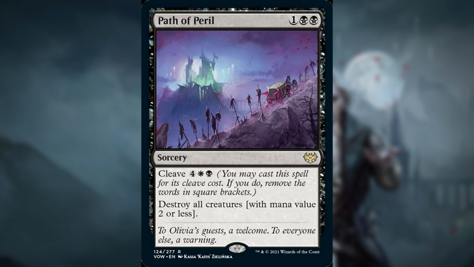Yo, I like the lore though, dude. There's that castle where the wedding's going on, and even the flavor text, dude. If you're welcome, it's cool. If not, get the out. That's pretty sick. It's like they're literally headed to the wedding. There's a nice little carriage right there, and everyone else is just dead. Got it. Yeah, the wedding's happening. It's coming. Got it. All right, let's move on to another card.